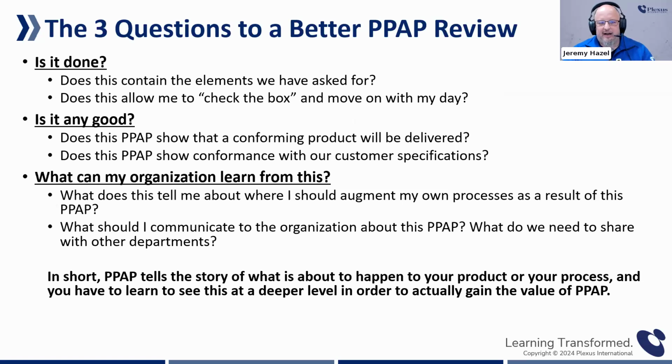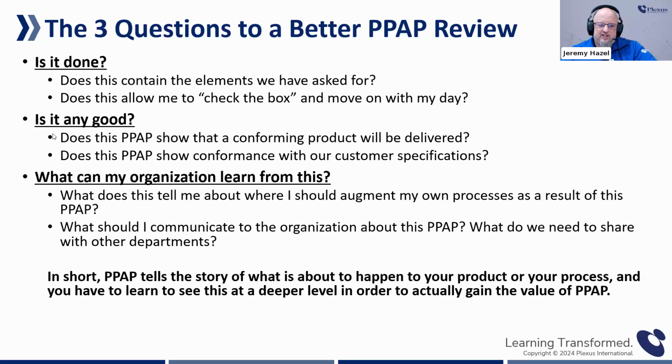And so when we think about these questions, they usually have some bullet points to them. The first one, the superficial one, the cost of admission, right? Is the PPAP done? Does it contain the right elements? And does it allow me to check the box? We beat this one to death.